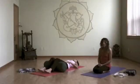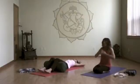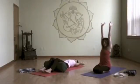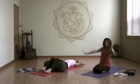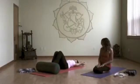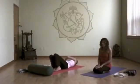So in Shavasana, you can rest here for as long as you'd like, 5 minutes, 10 minutes, even more. Whenever you feel ready to come out of it, you'll start to wiggle your fingers and wiggle your toes. And then maybe reach overhead with your arms and take a big stretch. And then start to bend your knees. And if you have something under your knees, push it out of the way. And curl over to your right hand side and find fetal position.